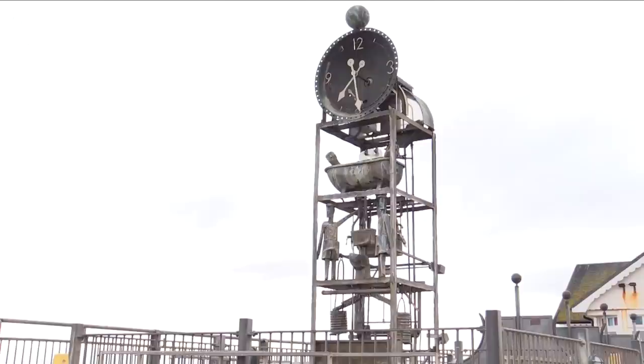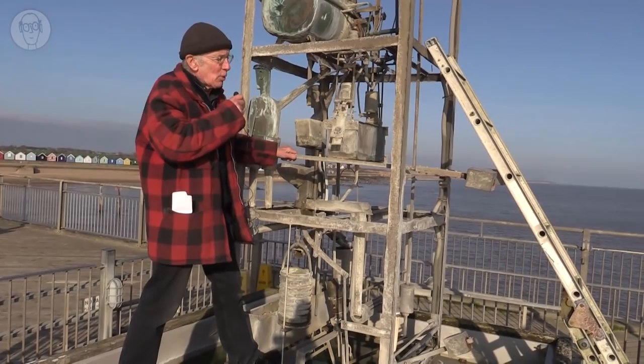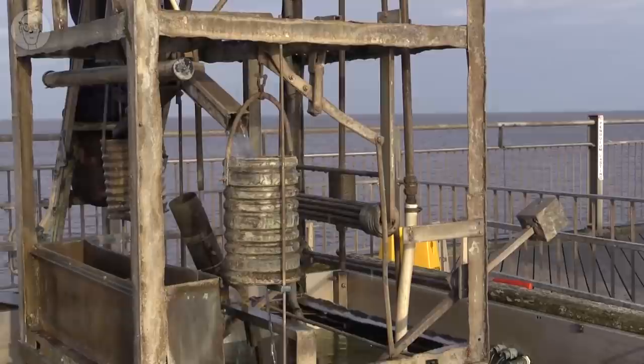The actual clock hands are a bit of a cheat, really. They're electrical. There's a motor in the box up there. On the quarter, another motor opens the valve, and then the actual performance is all powered by water. So first thing that happens is water pours through this tube into this can here, and water is quite heavy, so there's quite a big force by the time this can's nearly full.